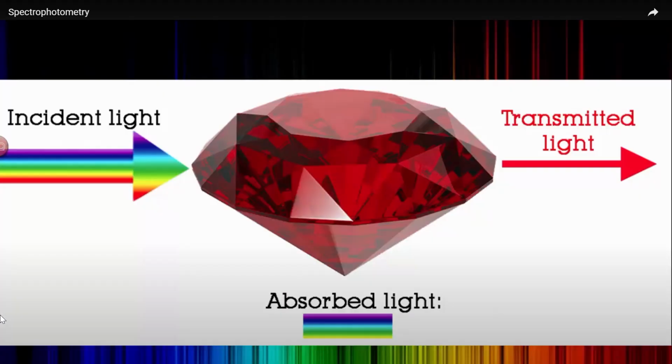So if you look in your workbook, unfortunately it is not in color, but you can see the incident light has Roy G. Biv. It is all the colors, but the absorbed light just under the ruby is just Oy G. Biv. Okay, so it absorbs everything except for red, and then the transmitted light is red.